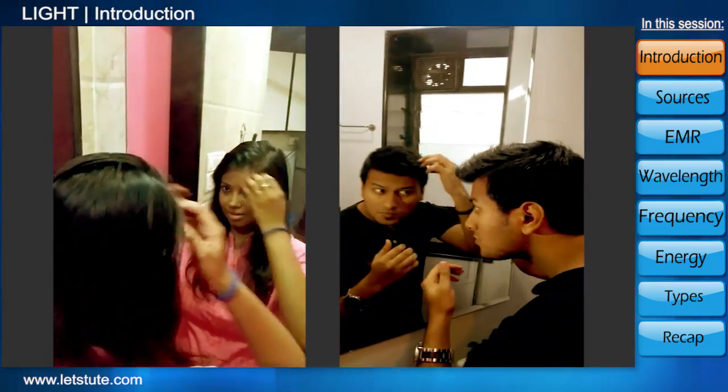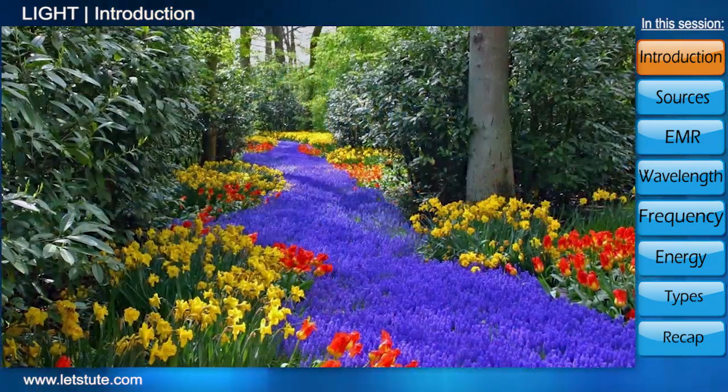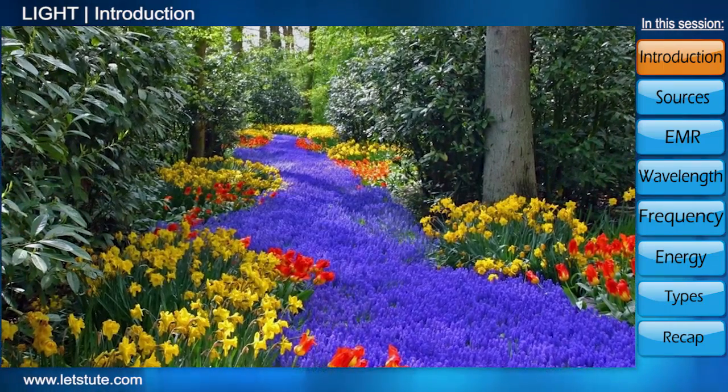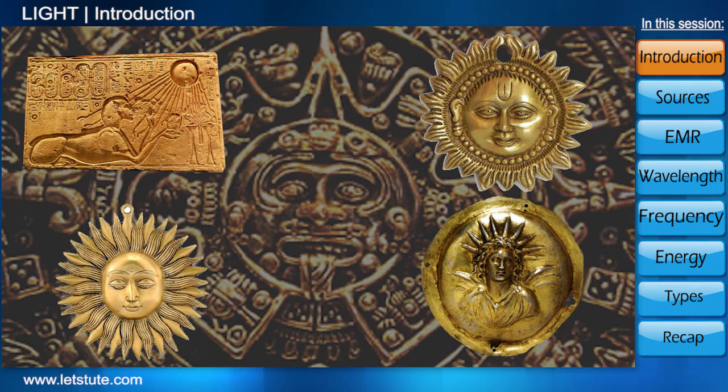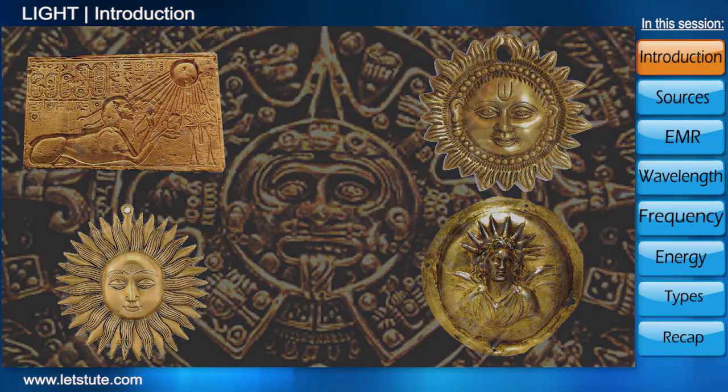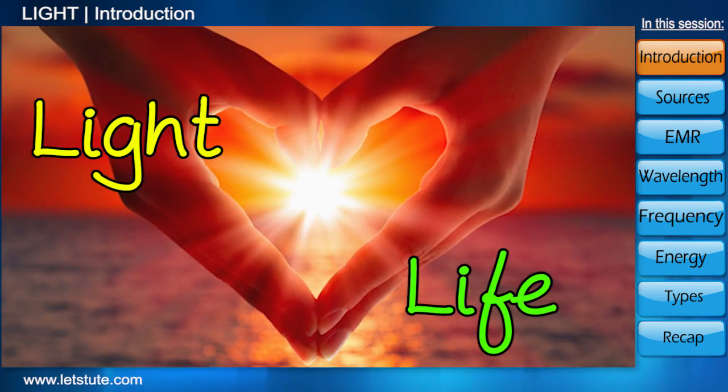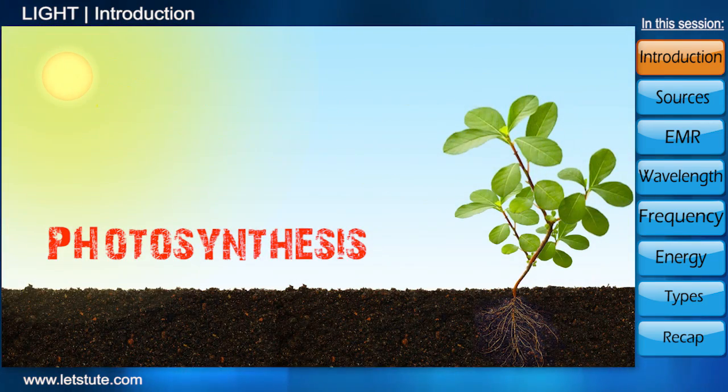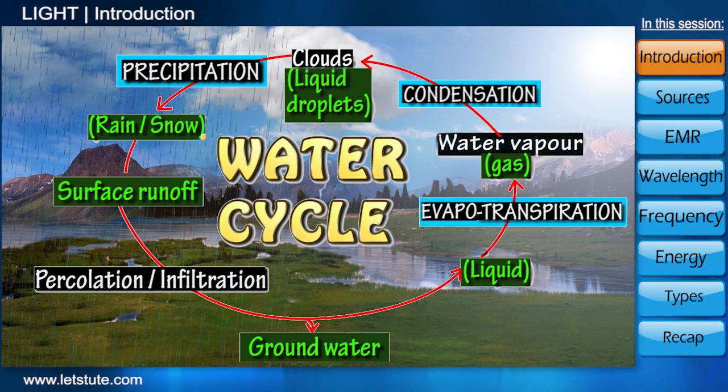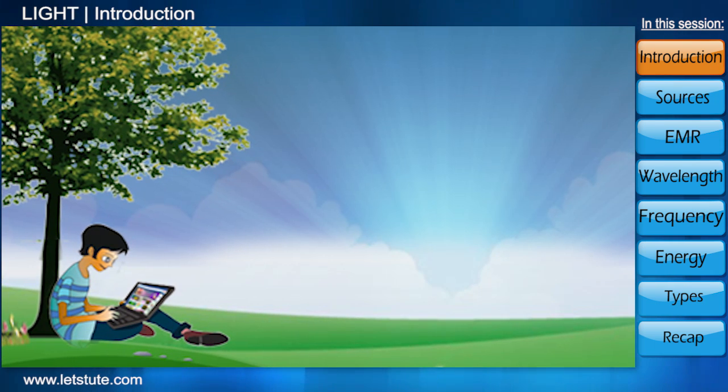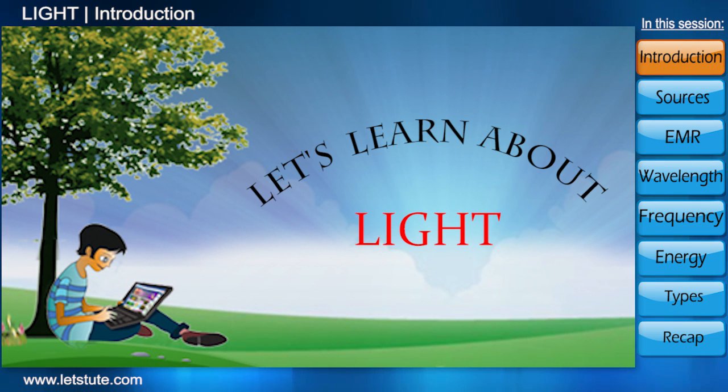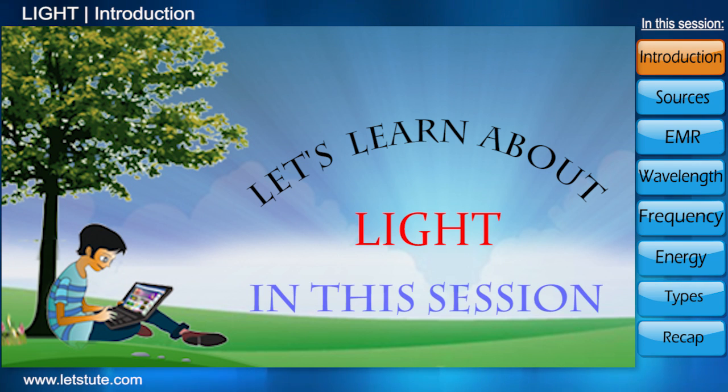Whether it's the enjoyment of looking at ourselves in the mirror or the beauty of nature or this colorful world we live in, at the very base of our good fortune is the phenomenon of light. For centuries across many cultures, the Sun has been considered as the giver of life on earth and has been worshipped as a source and symbol of light. So what is the relation between light and life? Well that's easy. In our biology videos we have seen how sunlight is responsible for production of food in plants, maintaining the balance of the water cycle and for general health. But understanding what light is and what it does is a bit more challenging. For that we'll have to look beyond what we see. Don't worry we'll cover that gradually in this session.